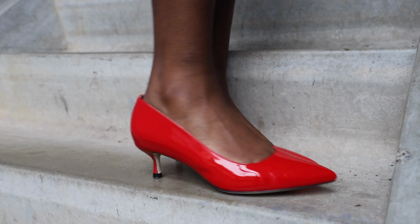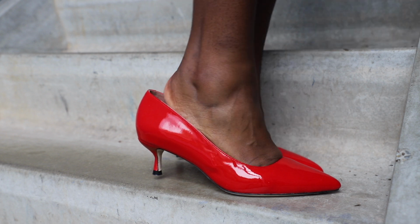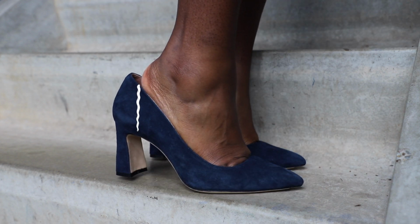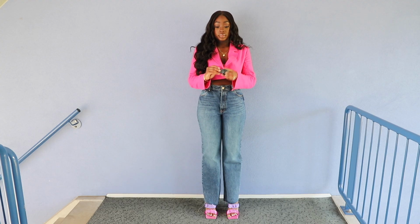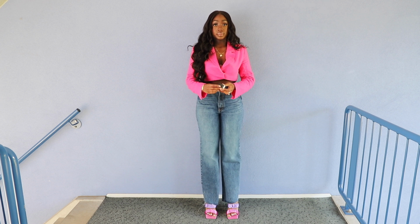So in other words, the more space between the back of your heels and the sole when you tiptoe, the more comfortable the heels will be for you. I really recommend to use this method when you are in a shoe store and you're not really sure if the heel height will be something wearable for you. I also have another very important tip for you. The next time you go shoe shopping, bring a ruler with you so you can always measure the heel height of the shoes you want to buy.